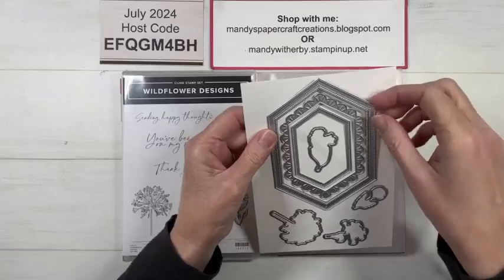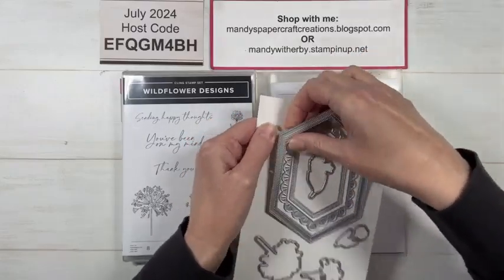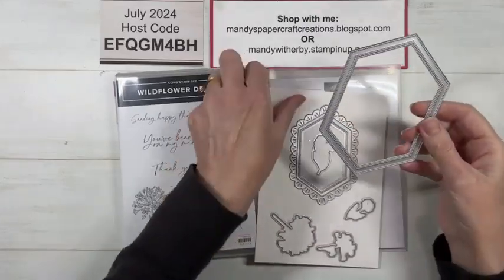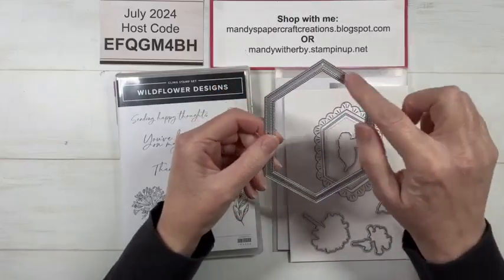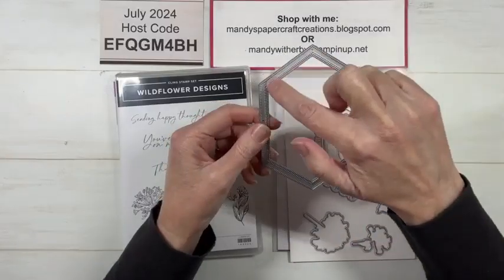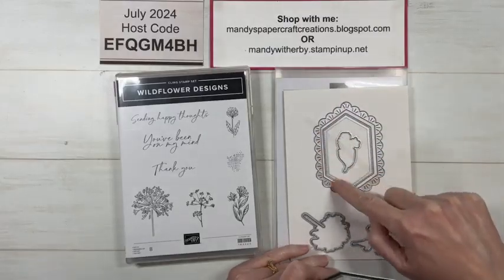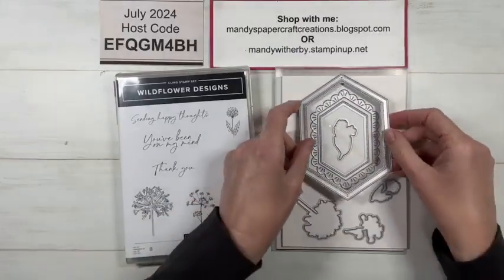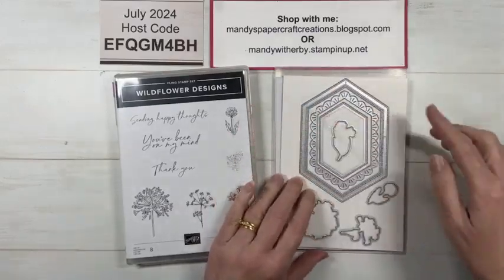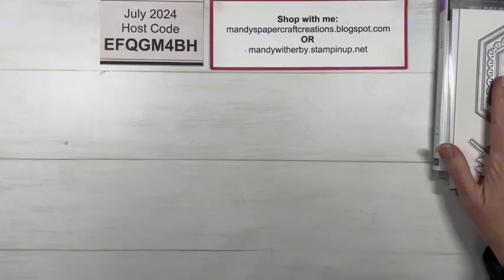So these, I did take these off at one stage to have a closer look at them. So this one, this large one, I haven't used it yet, but we'll have a play with it today and see. But it looks to me like it cuts the outer frame, and then it cuts this detailed frame in here as well. It's got a cutting edge there. We've got a scalloped one here, and then we've got a small frame as well. So I've seen a lot of demonstrators using these dies, especially the frames. They're really lovely. Okay, so that's the Stampin' the Die bundle.